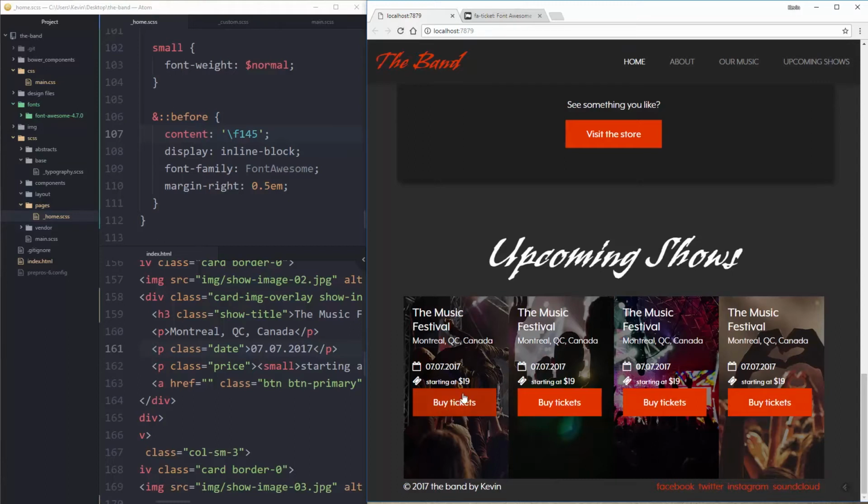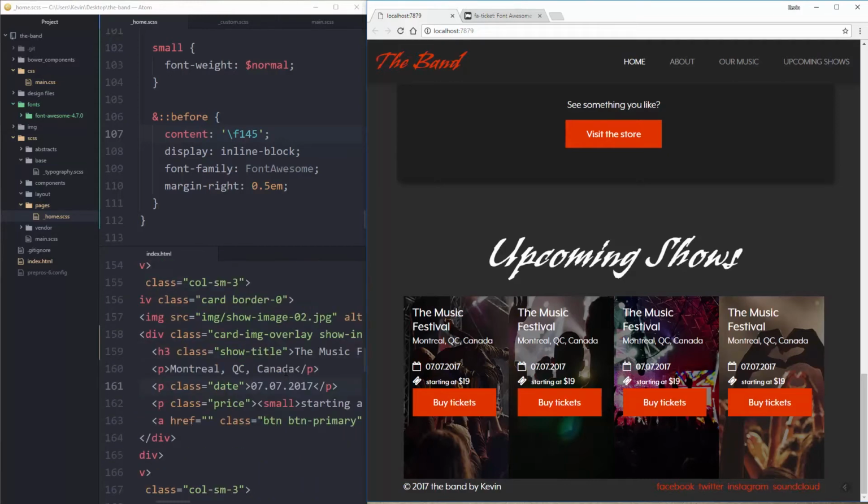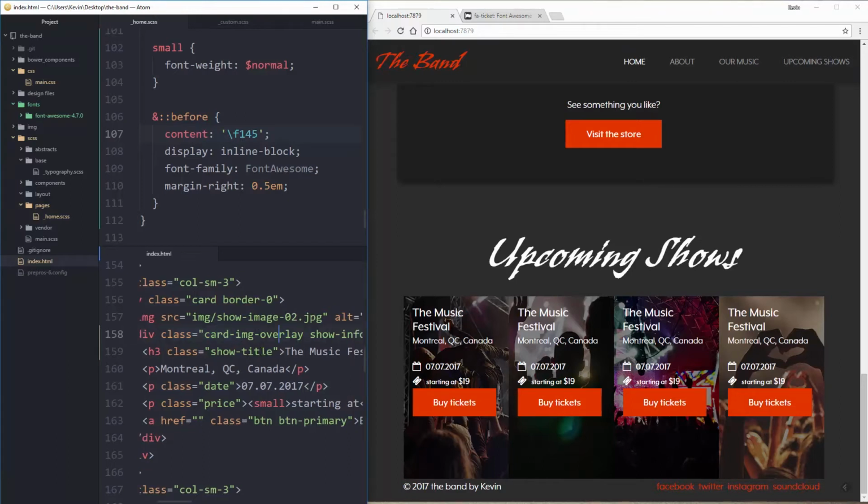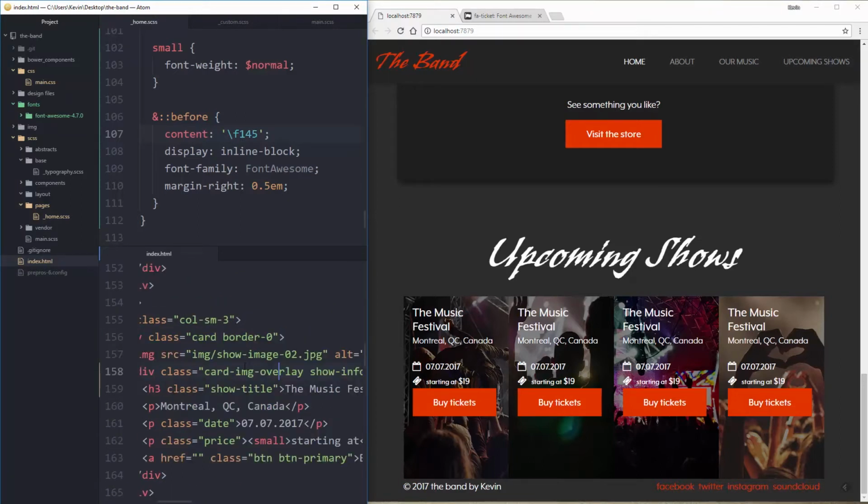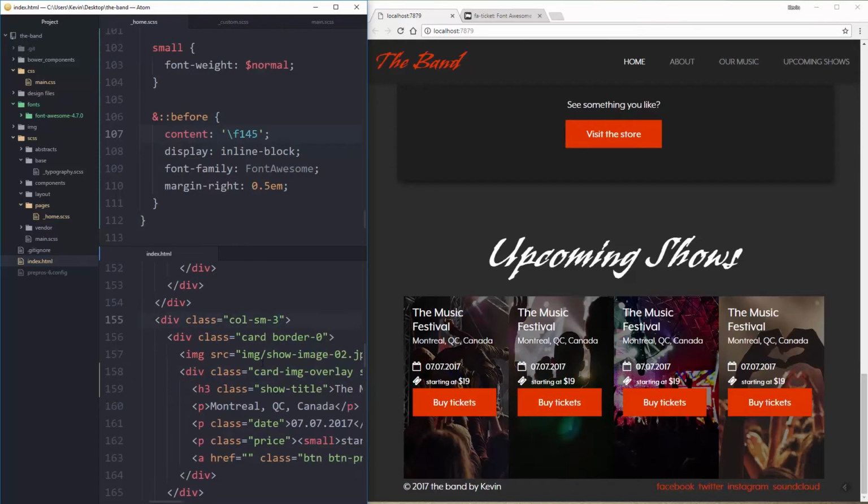The last thing I want to do is align my buy tickets down at the bottom. And this is actually really nice and easy to do, once again, with Flexbox. Flexbox gives us opportunities to align stuff. So what I'm going to do is, I'm wondering, I was going to do it the way I've done it throughout, where I was adding the classes in here. And I'm just wondering, yeah, because I want it on the card, right?